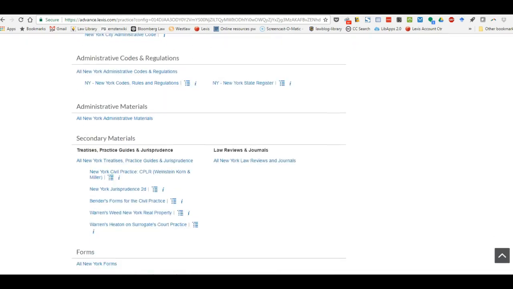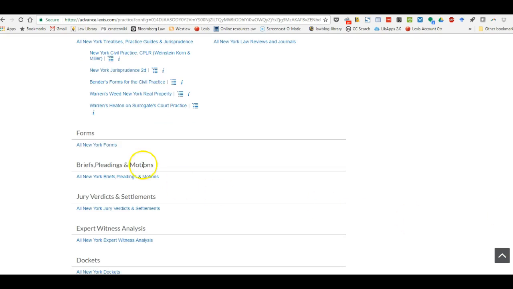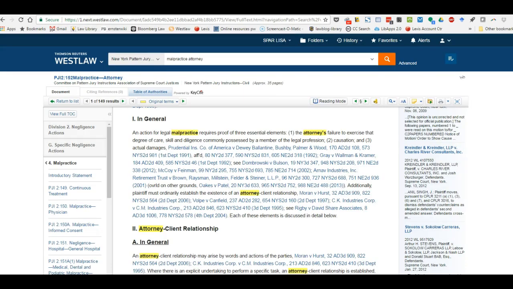Actually, within your jurisdiction, you can search, and this search will search the same information, it just won't give you those nice graphs. You can do this also on Westlaw. Admittedly, you don't get those nice graphs.